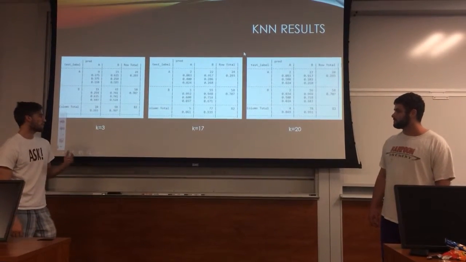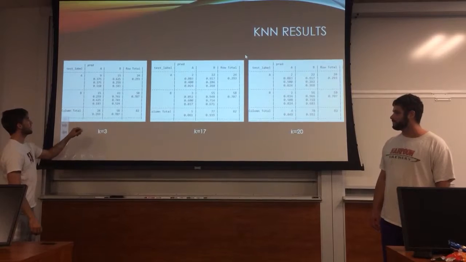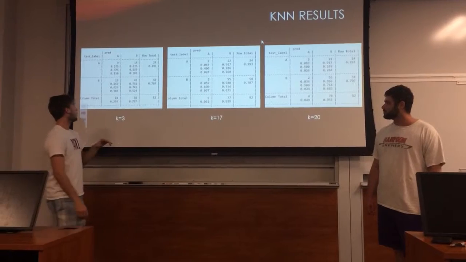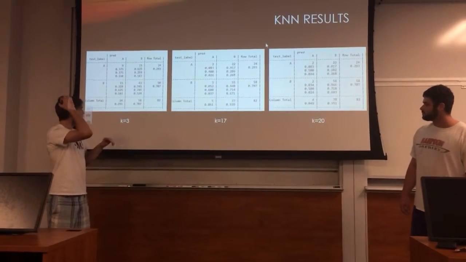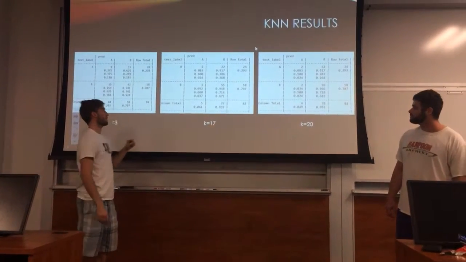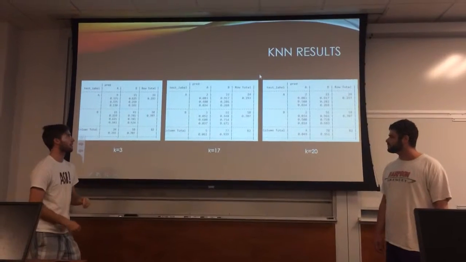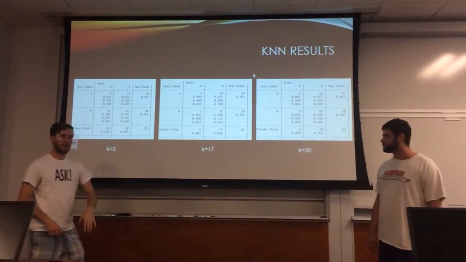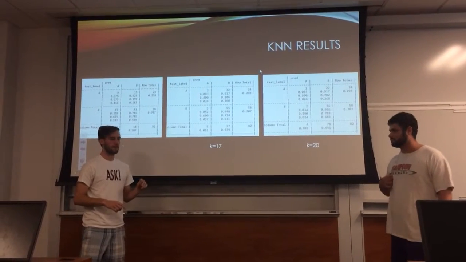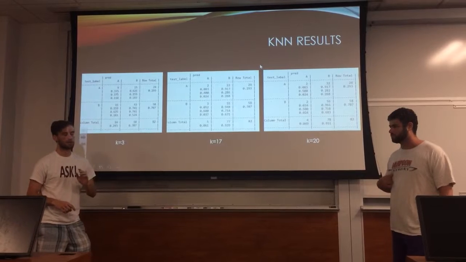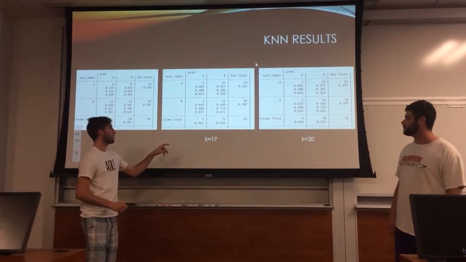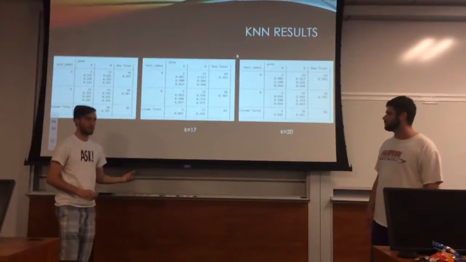First I ran it with a very low number of K, and you can see that the off diagonal has 30 results that were not accurate. So what I did was I increased K to 17, which then reduced our number of off diagonal results. It's actually skewed more towards selling in less time. When the model looked at more neighbors, it found that it was more likely that your house was going to sell more quickly than it actually would, which is interesting. But still, there's 22 in that one and 3 in that one, which makes 25.